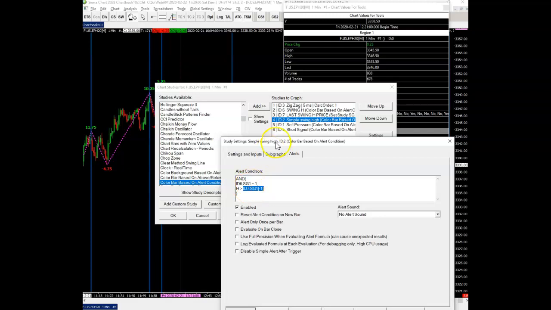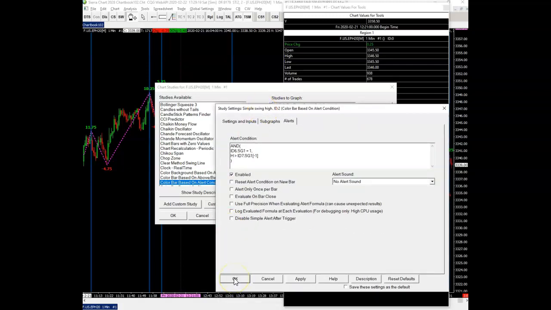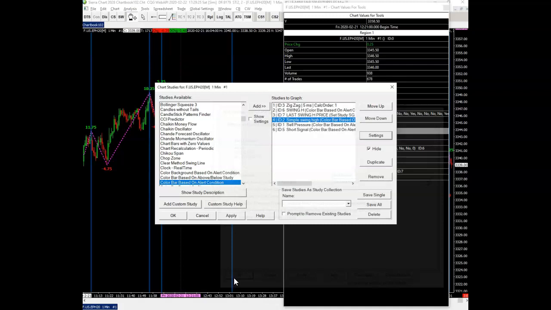That's what this means. That's the remembered swing high price. But since it's updating on this particular bar, we need to get the previous one. So the previous bar still has that value. So we compare that. We're looking for the new swing high, and it needs to be greater than the last swing high we had.